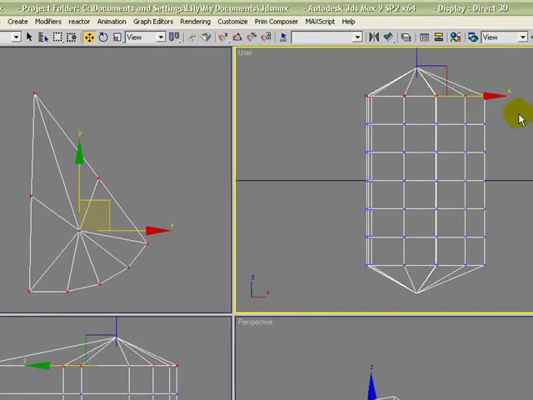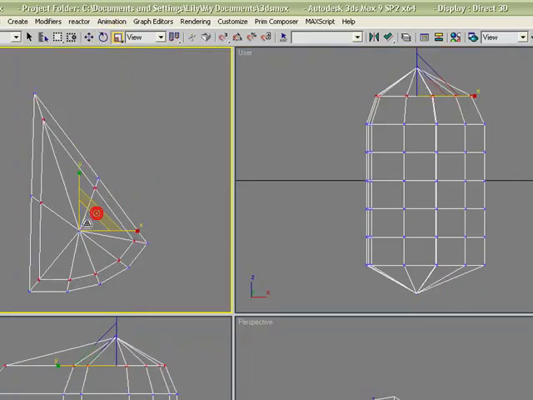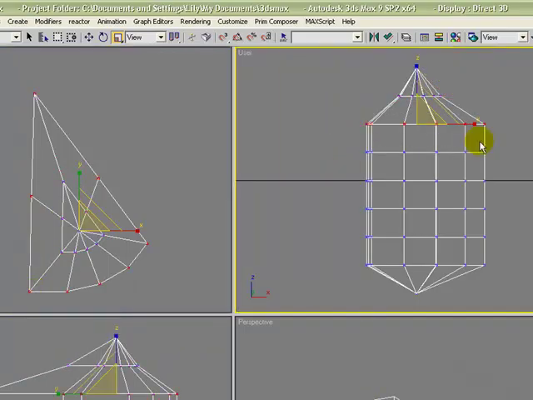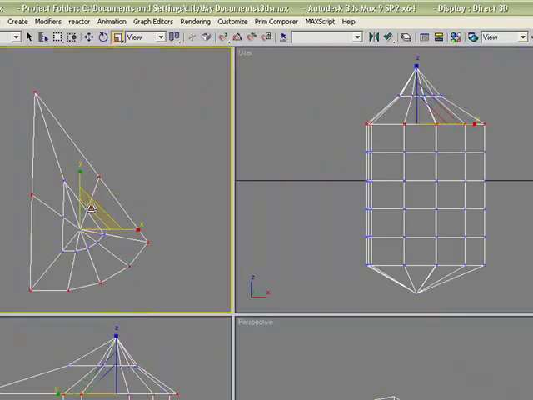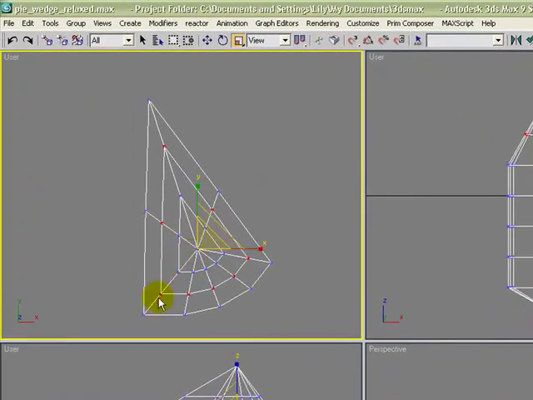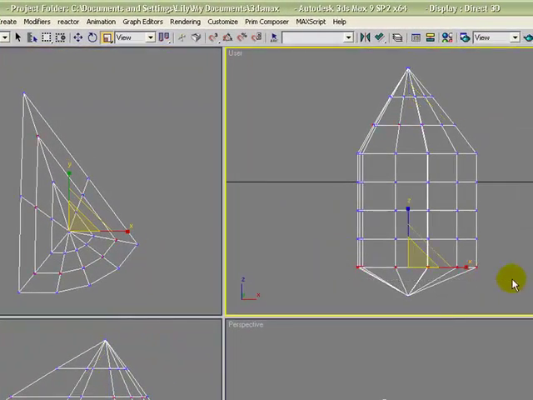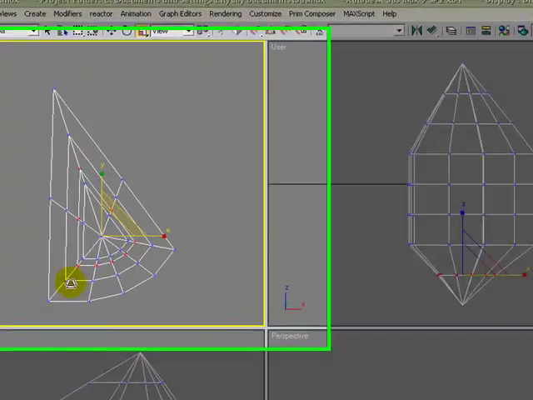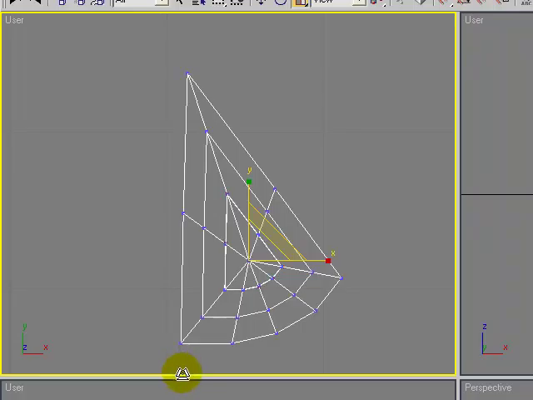Now I'm going to begin bringing these rows in. In the top view, I'm going to scale this down and then grab the next row and scale this down so that these are, from the top view, approximately proportionally filling up the top of the pie. And then I'll do the same thing on the bottom, and I'll move the bottom rows so that they approximately match the top rows.